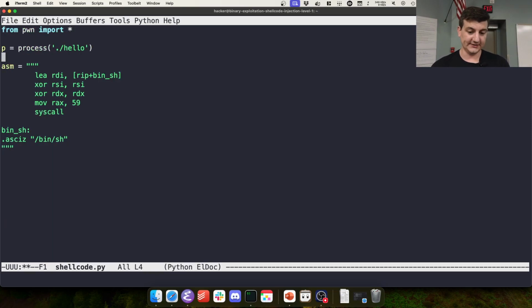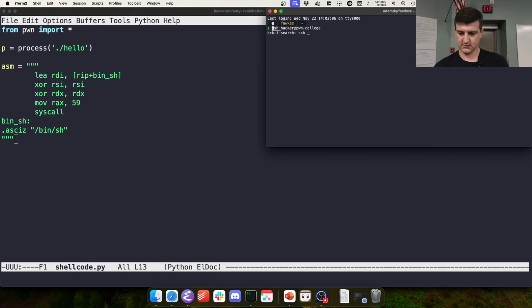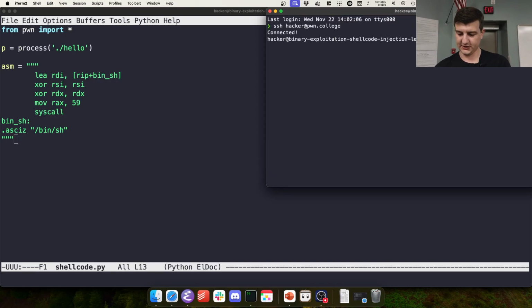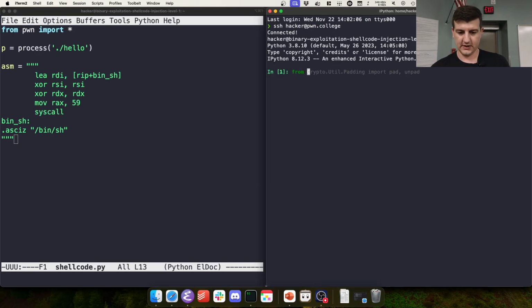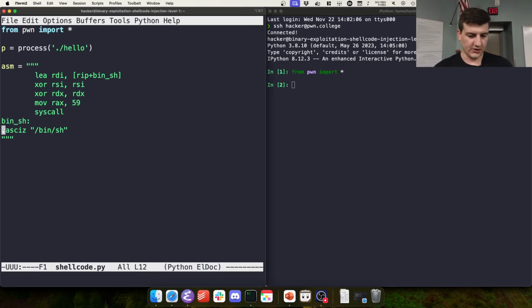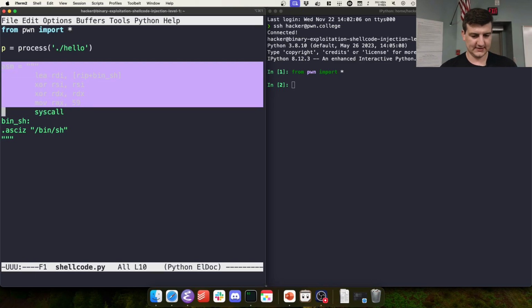Now this is a string, so I can write my code in as a Python string. To double check that this is actually working, I'm going to open up another terminal, open up a handy dandy IPython to have it right here as I execute from pwn import star. So let's try this.